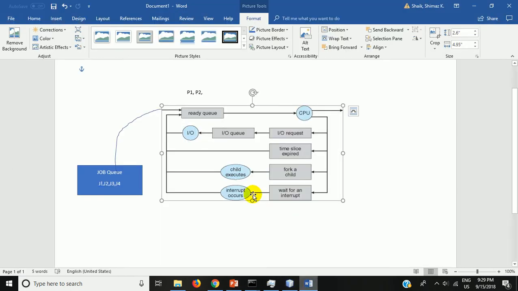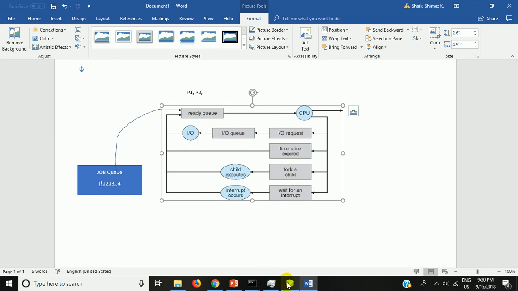So the basic thing to be understood here is whenever any process or thread is doing an input or output operation, the process goes from the CPU to the IO queue or device queue, the input output device queue. When the process enters this queue, it is in the waiting state.